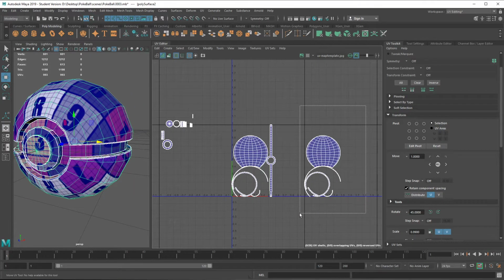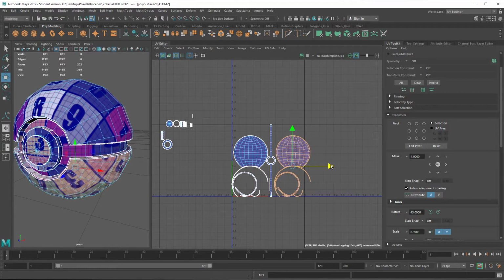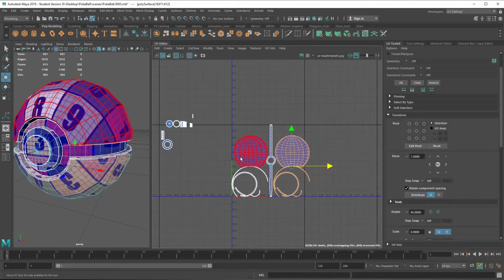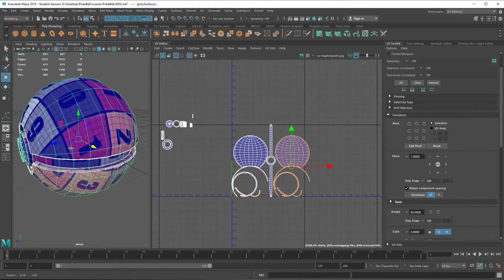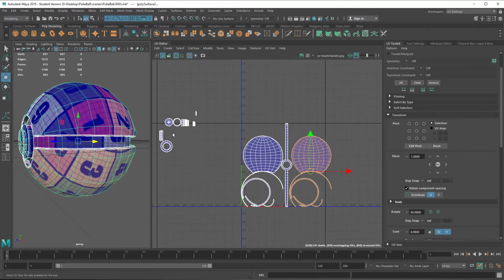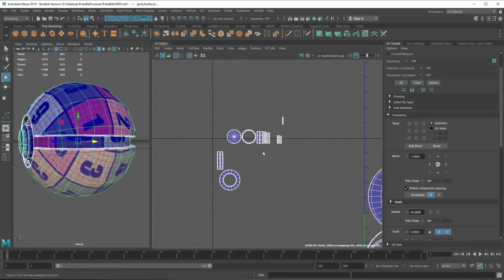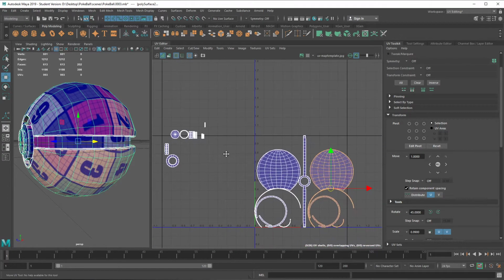I can select this side, this UV shell, and position them inside. But if I try to do that, you'll notice that they won't fit anymore. That's okay though. I just wanted them to have a UV map and associated to them, and right now that's what I got. So everything is fine up to this point. The next part is going to be work on the button that I have over here. Everything is already separated, so it's not going to be such a big deal.